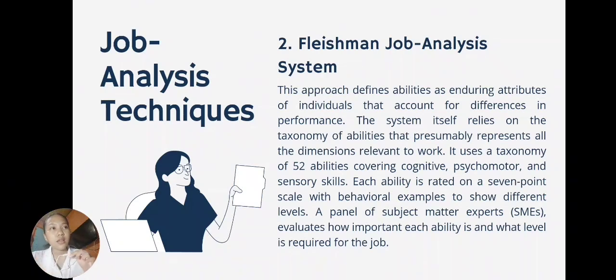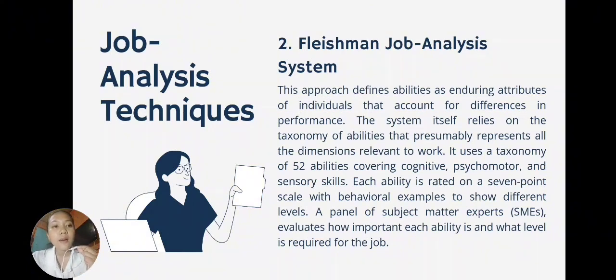So in this method is kanang mura siya very big checklist sa mga skills sa job. So listahan ni siya, daghan ni siya ang mga skills nga nakalista. So dani nga method may balaan nimo kung unsa gid ang mga specific nga skills or abilities nga kinahanglan gid i-perform well sa mga tao. So this system is nakabase siya on a list of 52 abilities which covers cognitive or kanang thinking skills, and then psychomotor or movement skills, and then sensory skills.